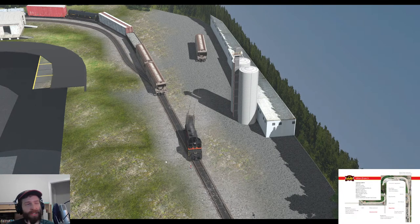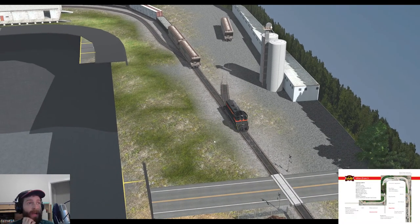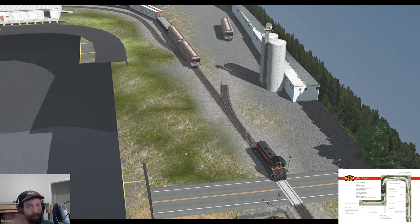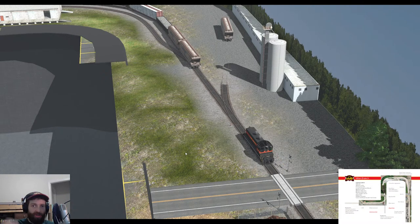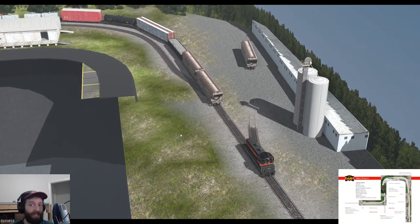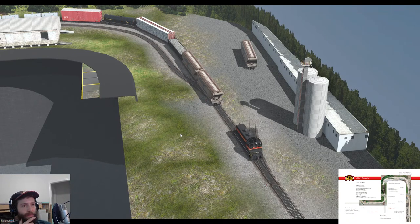Especially if you're using a program like AnyRail, I've found converting an AnyRail plan into Trainz is perfect with the rail alignment. So if you have an AnyRail track plan where you see each of the individual rails when you import it into the sim, your track lane is one-to-one as far as where your tracks are going to be. Then you can put passenger cars on and see if your overhang is going to result in it colliding with the adjacent track. Then you know to adjust it in the plan.